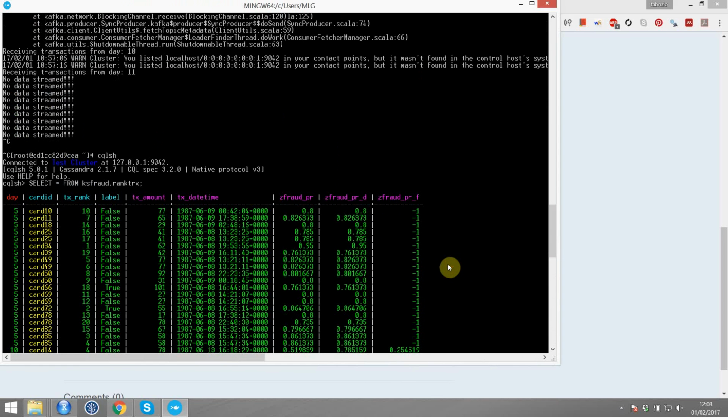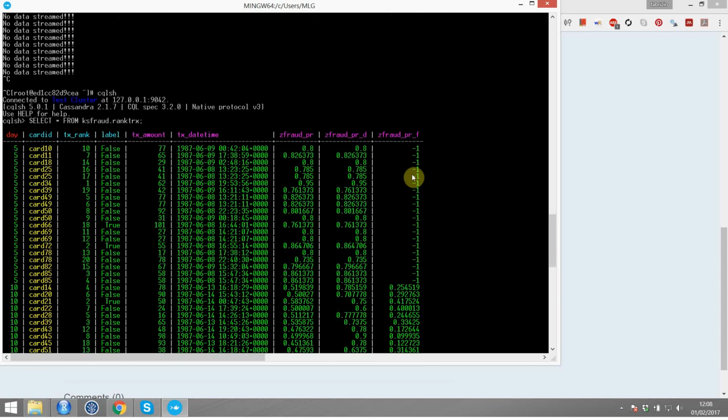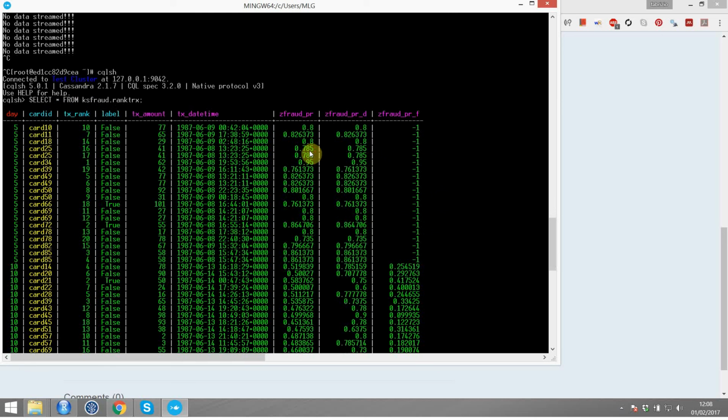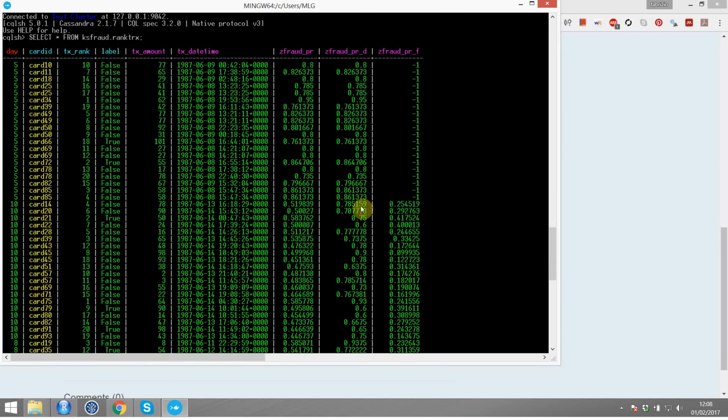Some of them have a -1 for the probability of the model feedback. This means that we still don't have a model feedback, but we will have a delayed model. So we use it as a total outcome, while in cases where we have delayed and feedback models, we have an ensemble of the two.